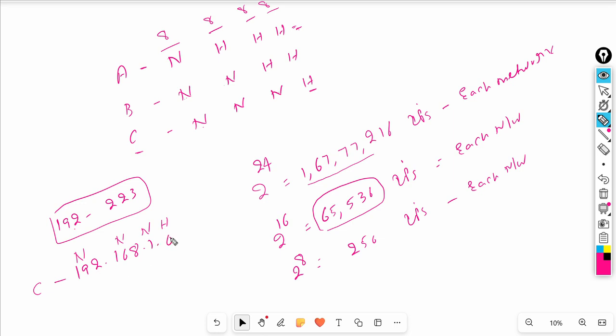The host portion starts from 0 and ends with 255. Mostly all portions start with 0 and end with 255 only. So now see here, this is the class C network, 192.168.1. These three are the network portions. What is the host portion? The host portion starts from 0, 1, 2, 3, like that, up to 255. In total, 0 to 255 gives 256 IPs. Understand?